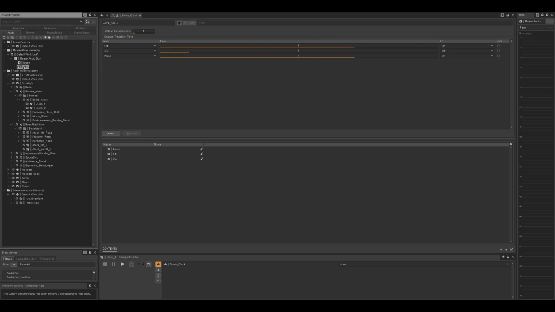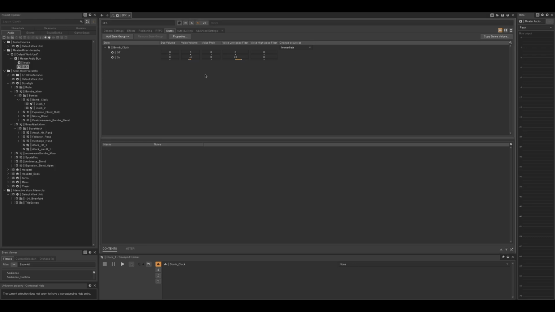Okay, I applied this state to the SFX bus because I want all the sounds except for the music to be affected by this state, and the state has these values: voice volume -4 and a low pass filter at 49, maybe 50.